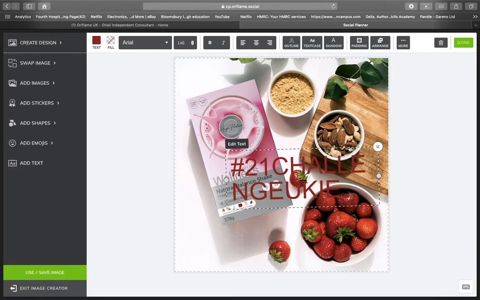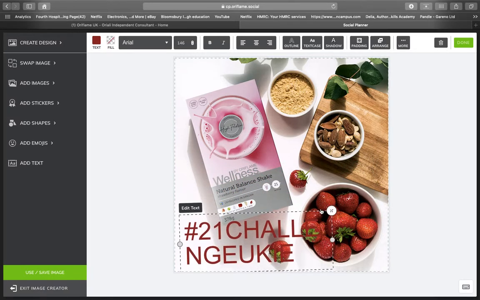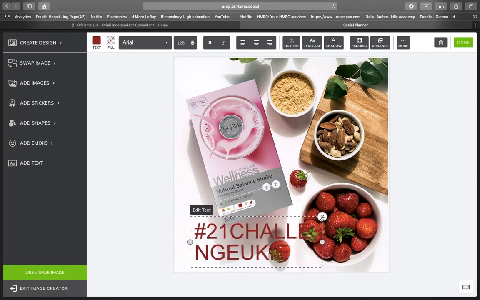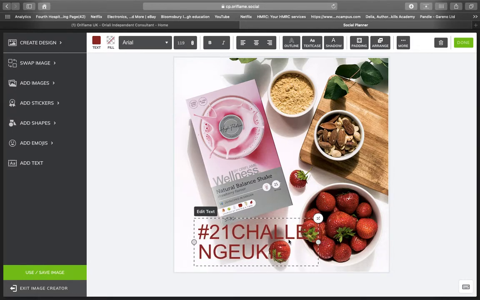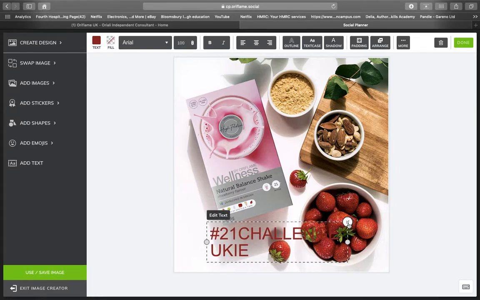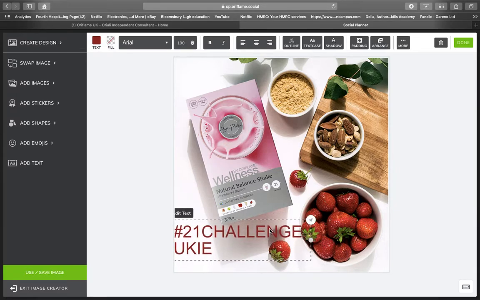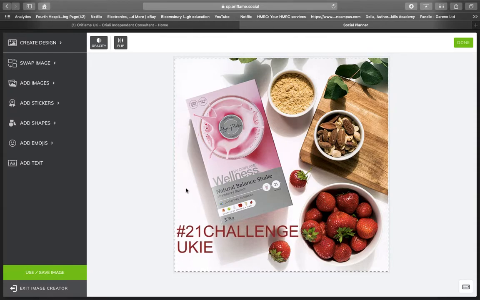And I'm going to make this a little bit smaller, and you can adjust it to any size that you like. There we go. I can make it a little bit smaller, and there we go.